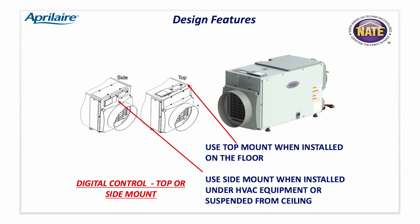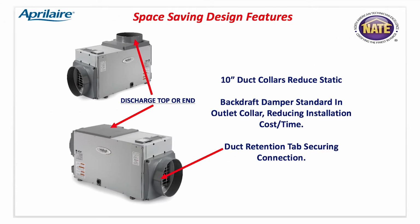It takes 5 minutes. Like I was telling you before, all of our products have a discharge on the top and on the back, and the benefit to putting it on the top is you can really shorten that distance up almost 10 or 12 inches if you've got a tight application. All the dehumidifiers except the freestanding models do come with a backflow damper in one of the collars. It's right in the box.